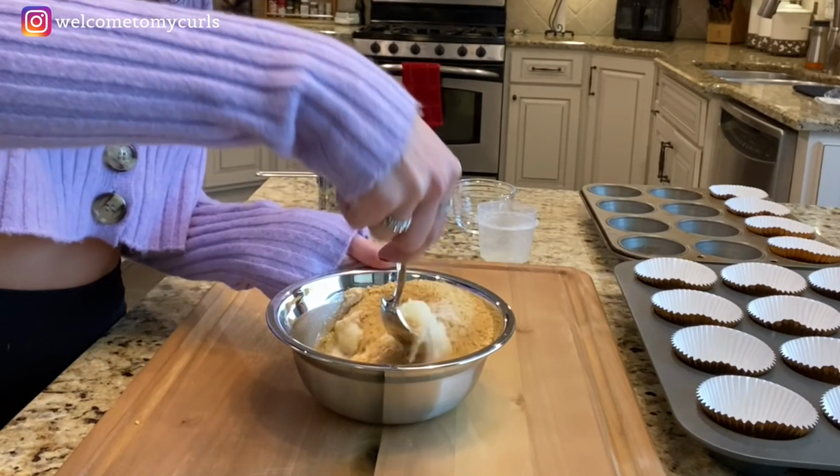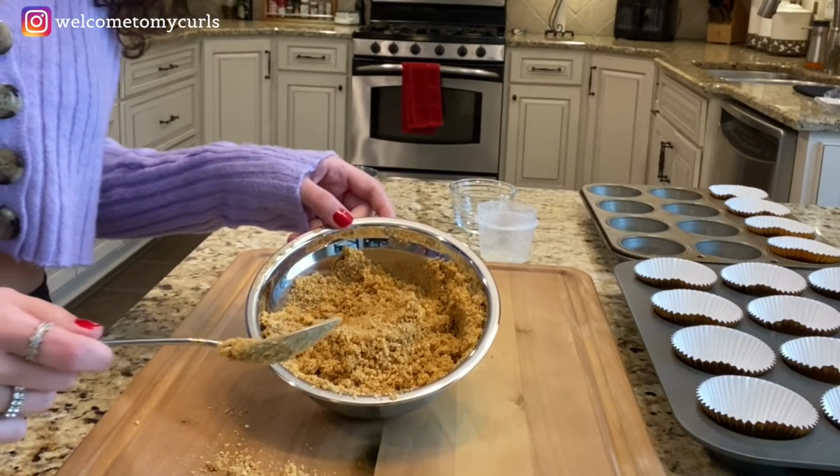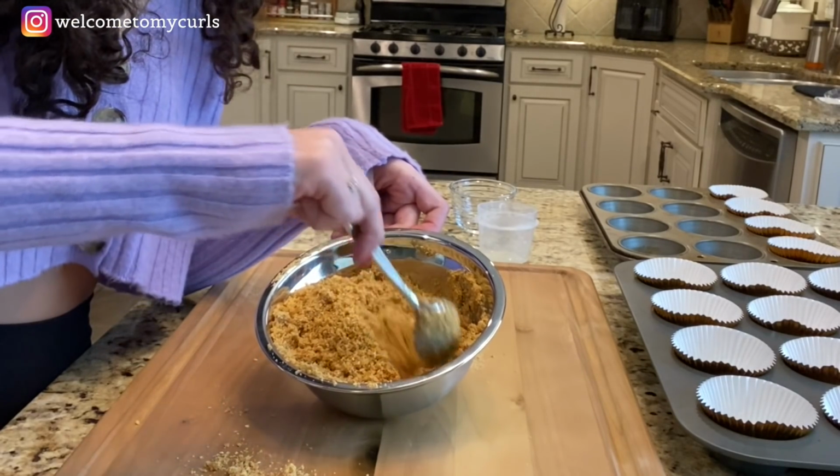Oh, this smells so good. So you gotta make sure that all your butter is incorporated, and you can see it kind of turns to more of a darker golden brown.